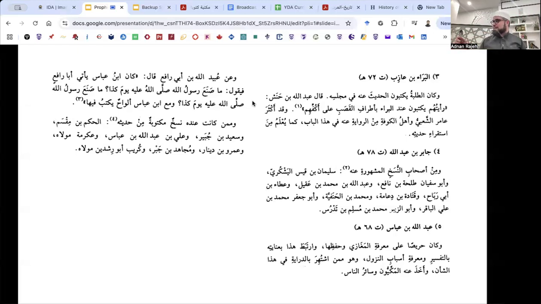And it's interesting because Abu Rafi' is Al-Abbas ibn Abdul Muttalib's servant, yet Abdullah ibn Abbas treated Abu Rafi' as if he was his master because he learned everything from him. So even though this person was his father's servant, technically he treated him as if he was his master. And this is the adab of the ilm that Islam brought to these people.